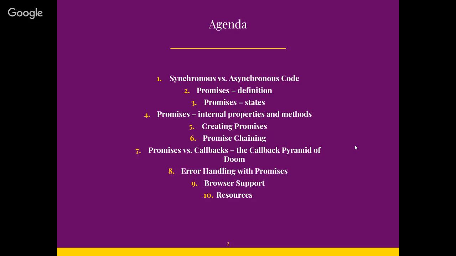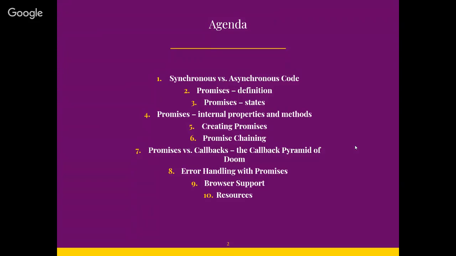These types of things are invoked with the new keyword. After that, we'll take a look at probably the most useful thing about promises, and that's the fact that we can chain promises. This means that we can add multiple promises and have them run one after another. You'll see in a minute how beneficial that can be. Just remember that the promise chain is probably the most useful thing about promises.